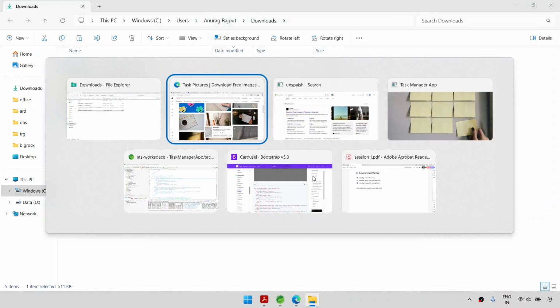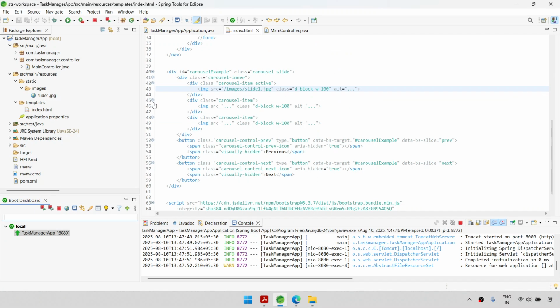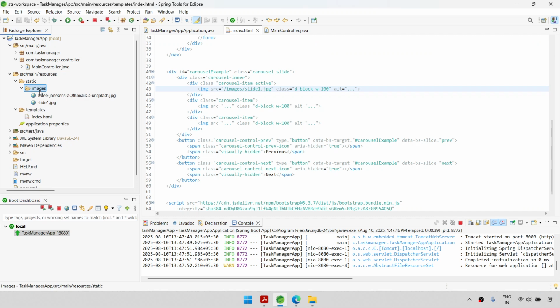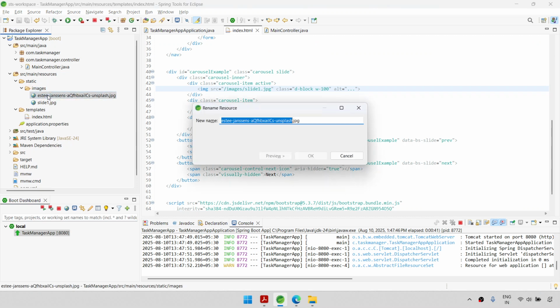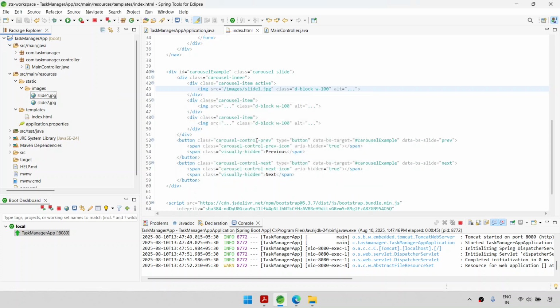Copy it, paste it in images. Let's say slide 2. In the second carousel item, give the same path and slide 2. Save it.